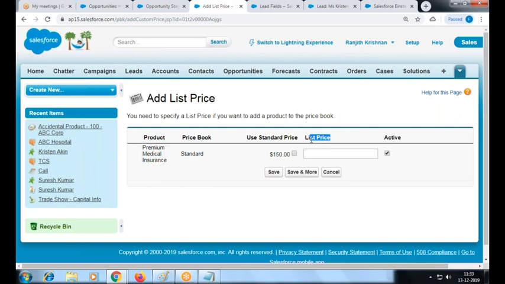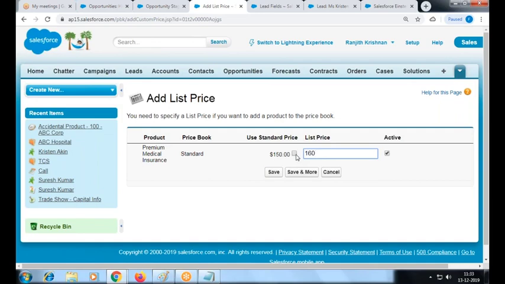Okay, I'll go back to the restaurant. See, I prepared one food item. I fix some price, but not the same price I'm going to sell to the customer. I'm going to show it to the customer, not sell, show it in the menu card, right? The menu card price is nothing but your list price. But you know the product's actual cost, that is going to be the standard price. This can be the same or different.